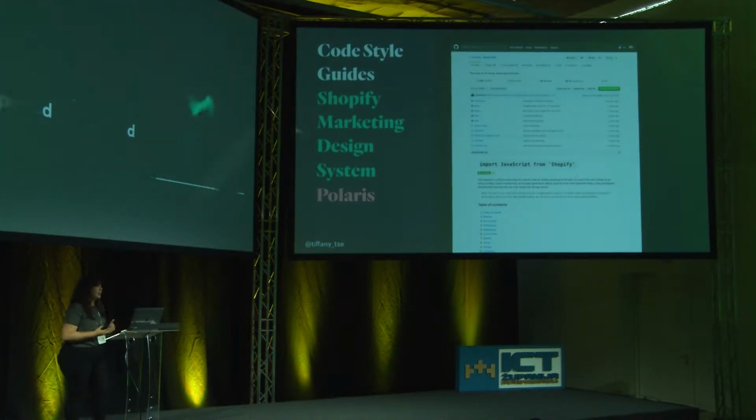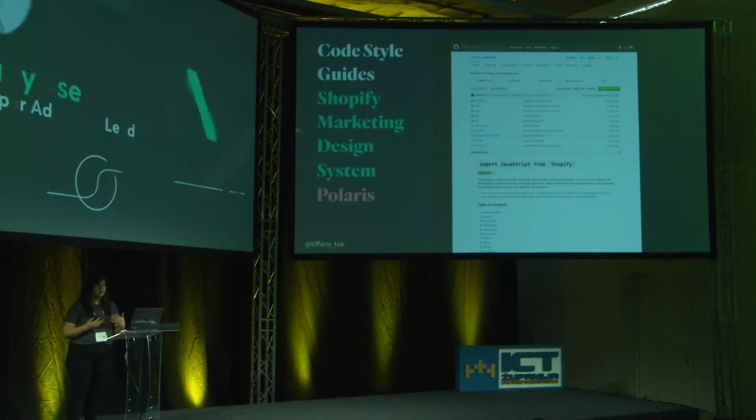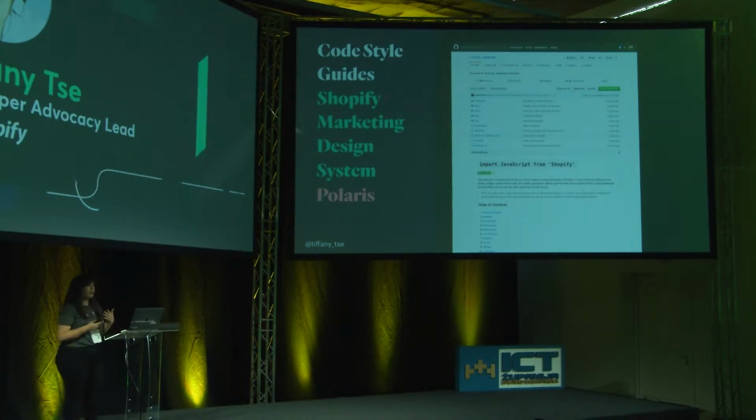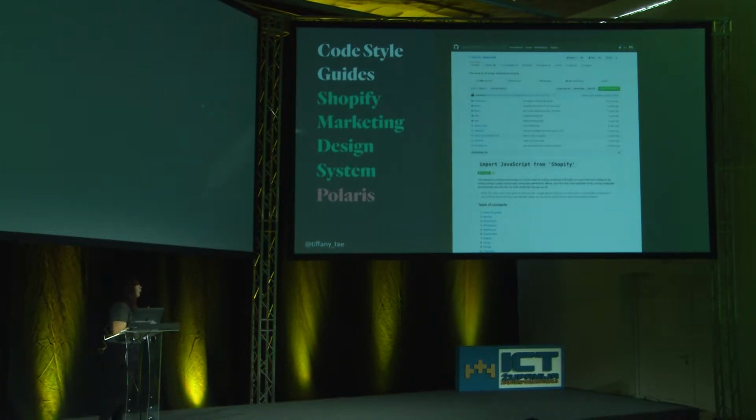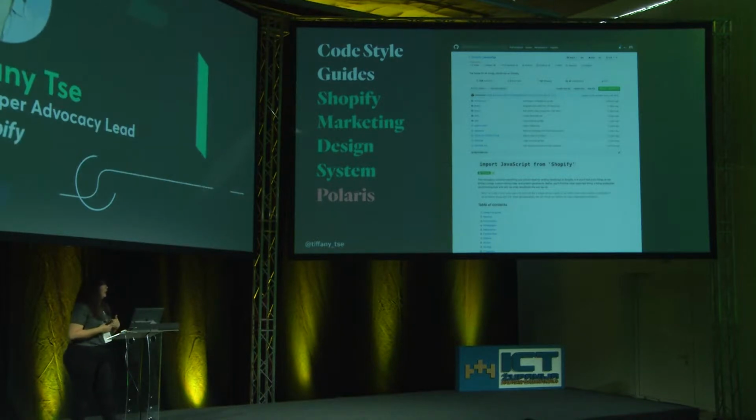And some of those systems include a few different things. Specifically, part of our workflow, we have a bunch of different code style guides. So this is an example of our JavaScript code style guide that just lives in GitHub. And you can see just in the table of contents that we have specific rules around naming and white space, punctuation, preferences, control flows. And this style guide here actually helps inform our linting as well.